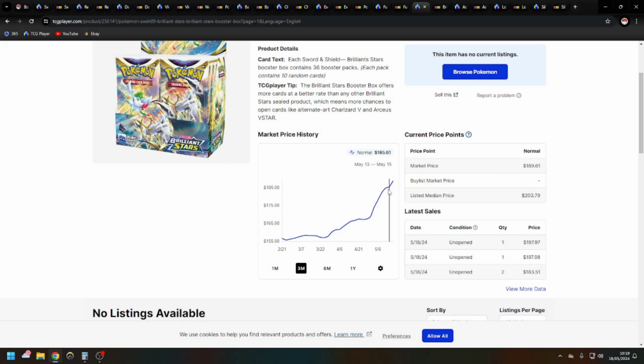Great to see it start to move now, and in the last week we've had another jump up, so we've gone from about 185 to pretty much the $200 range there, so around a $15 rise, which is about 8% over the last week. That's actually huge. I know in previous weeks we've been looking at Evolving Skies jumping up like 25% in a week, but we need to remember that 8% return on investment for a week period is actually amazing. If you compare that to some of the returns in a high interest bank account, you'd be lucky to get 6%, maybe 7% in a fixed rate ISA over the period of 1 year.